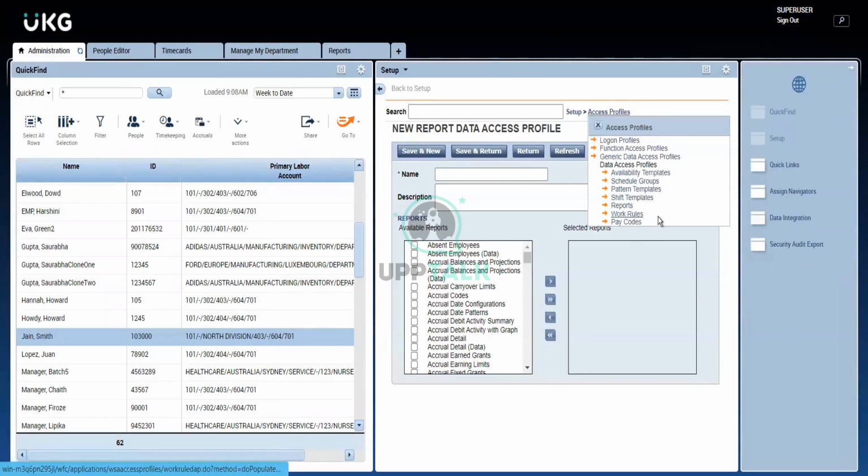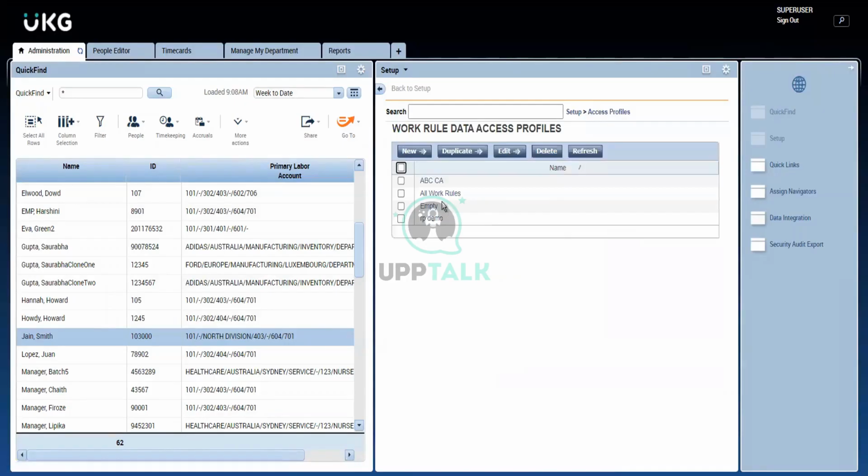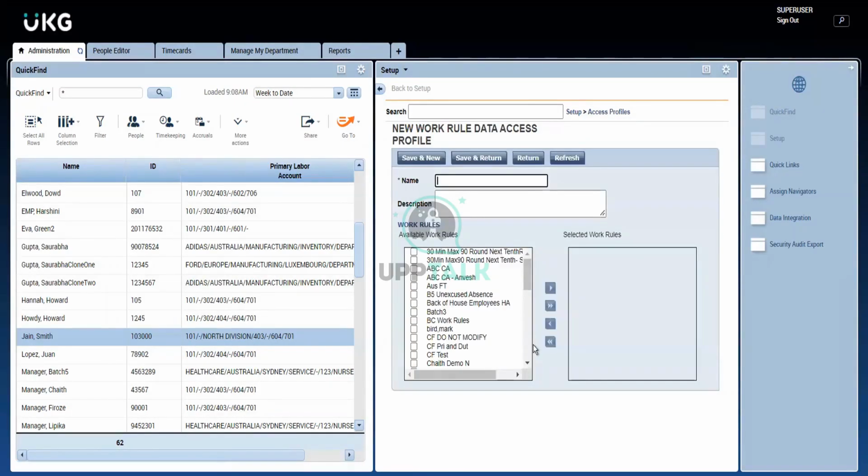And again, work role is also the same thing, but mostly employees will not have access to it. It's like managers' access. It's similar to how we created pay codes, like pay policies, we create a payroll site. Next to that would be workflows. So this is also access for the managers. What workflows will the manager have access to? Mostly they will not be using it. But again, whatever workflows we created will come here. We need to select what should be visible to the manager.